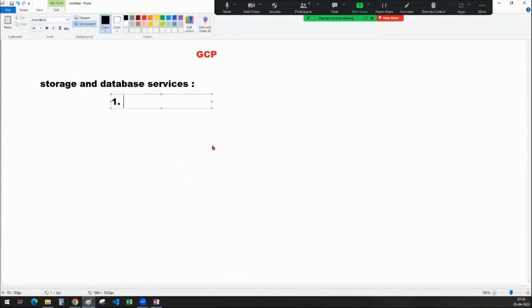In this one, we are going to first see Google Cloud Storage. Yes, Google Cloud Storage acts as a data lake in the GCP. So we are going to learn all the concepts related to it.